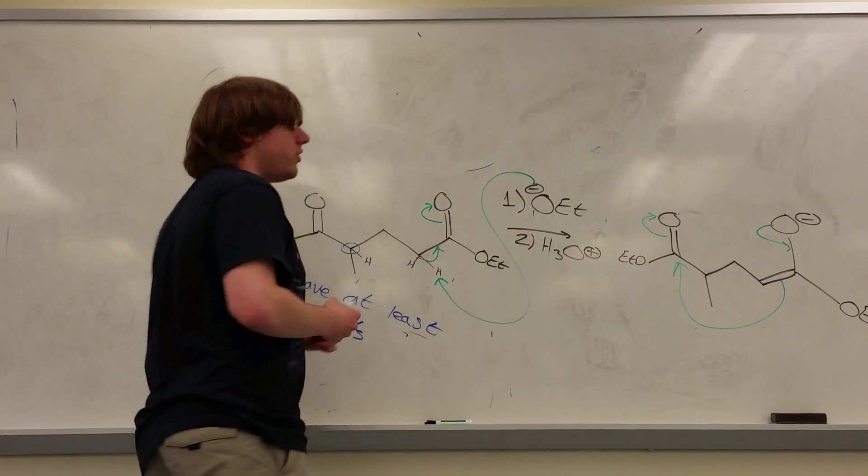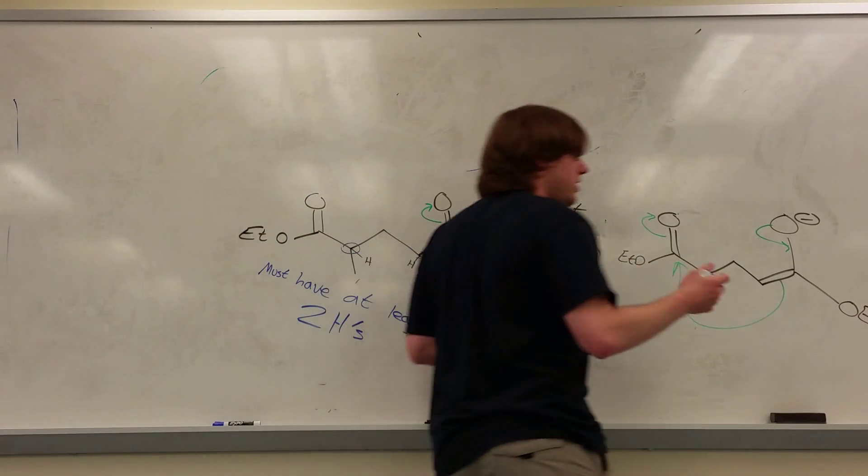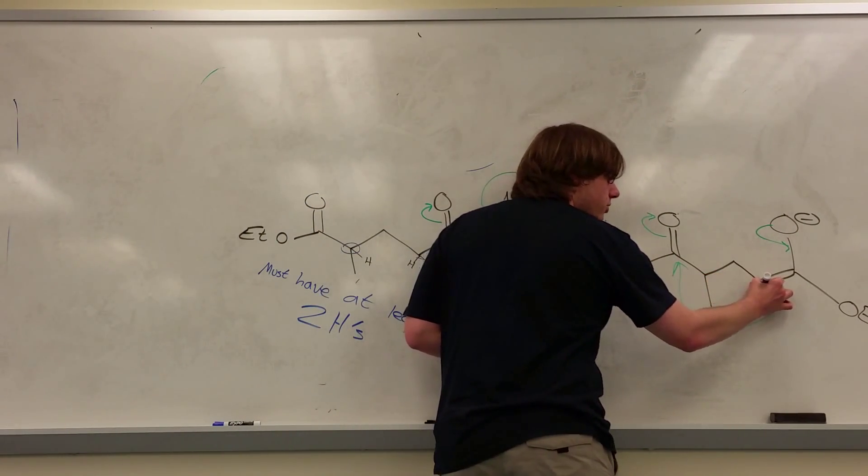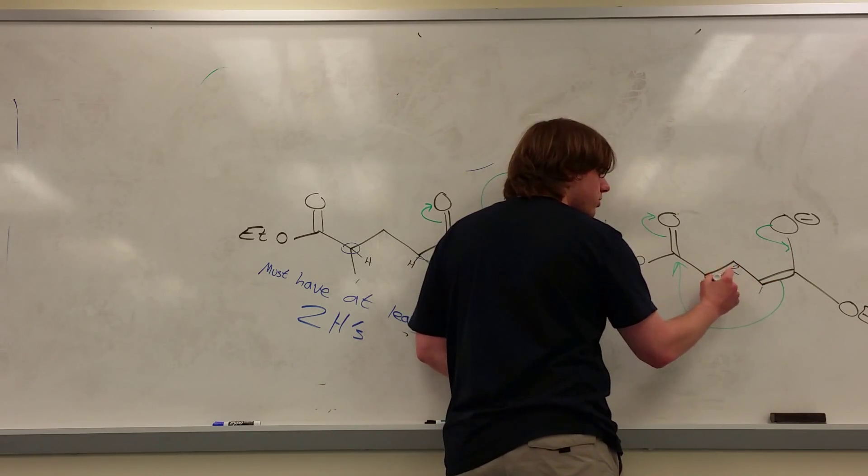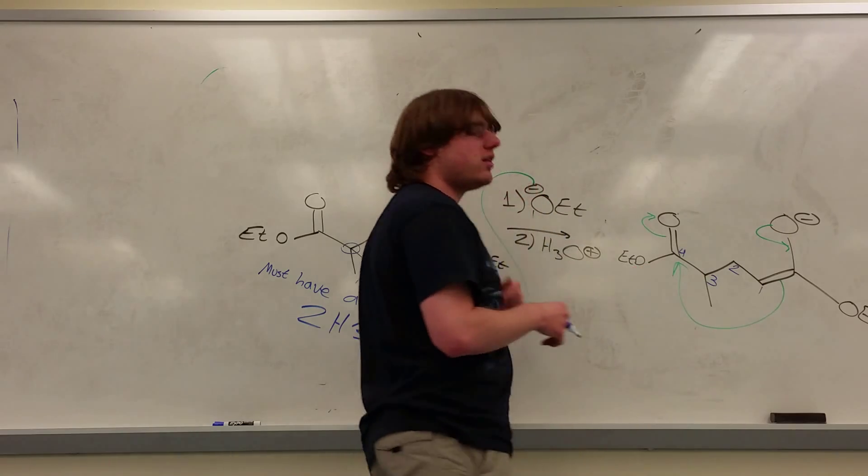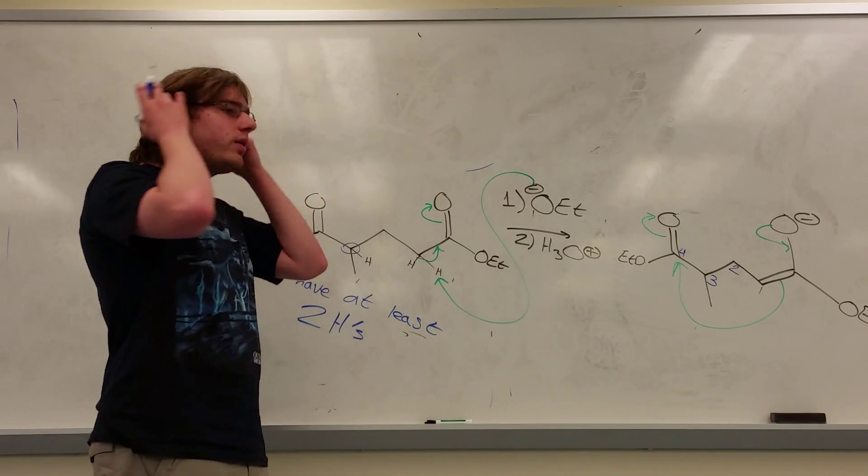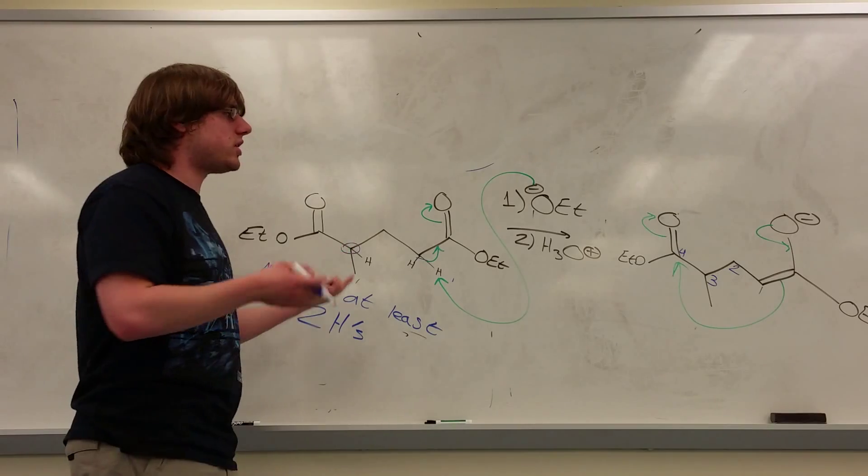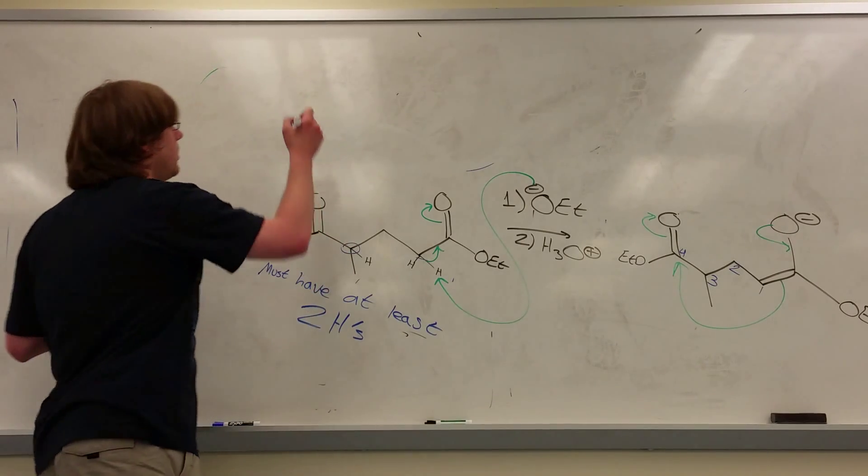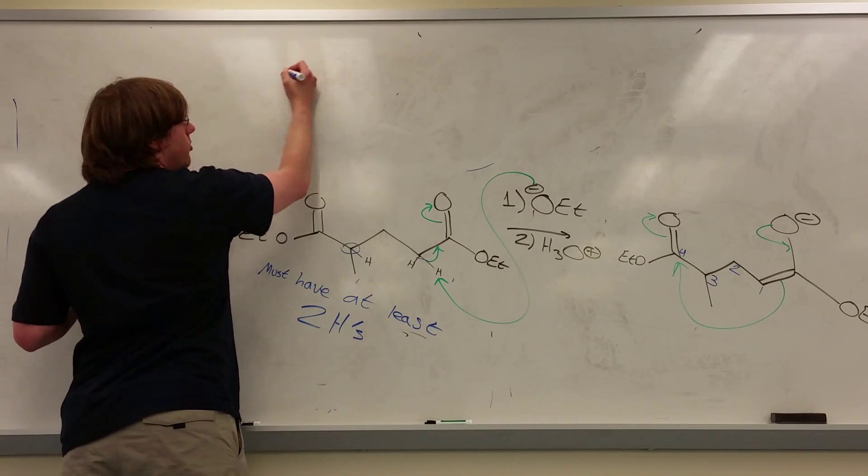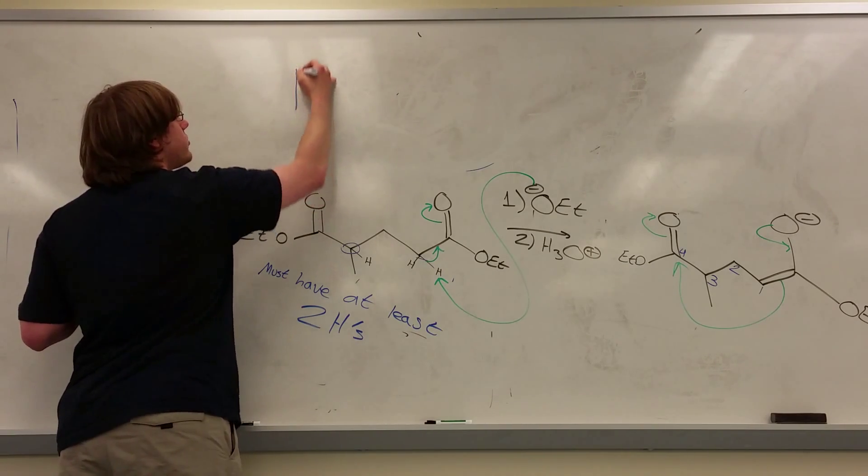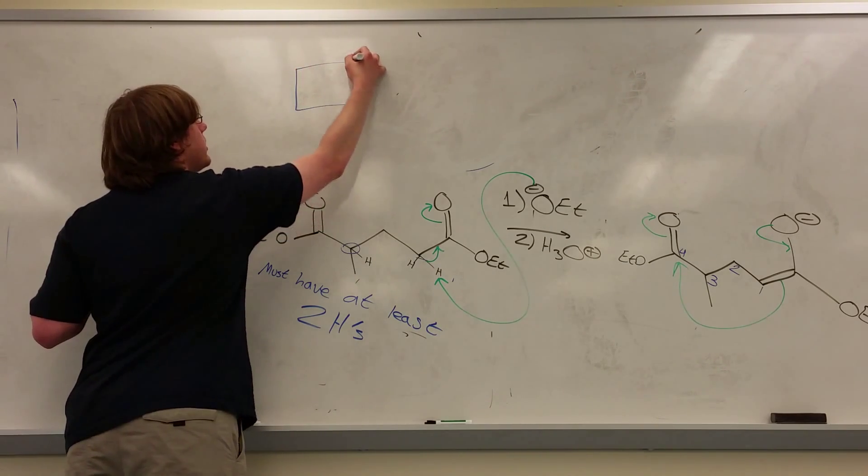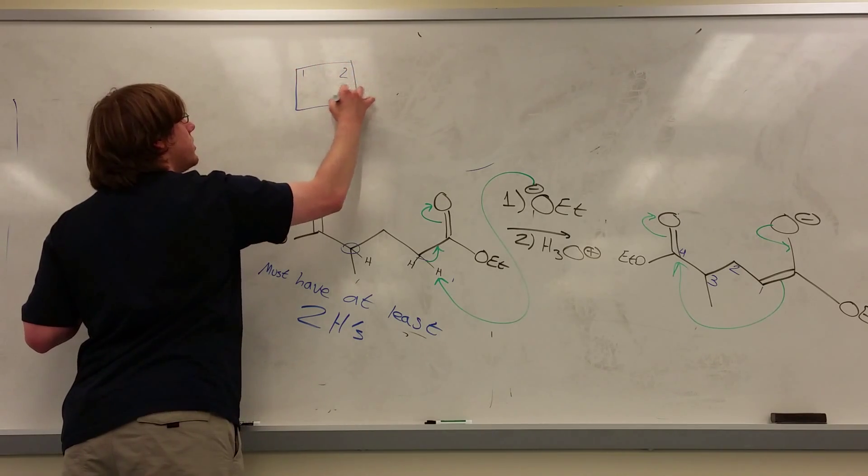So just like with the aldols, we're forming a ring, which means I'm going to number my carbons. We saw before that this is the carbon that does the attack, so I'll number that. 1, 2, 3, 4. I'm making a four-membered ring based on these arrows. Typically, we like to make five or six-membered rings, I just happen to make this my example. But that doesn't mean you can't form a three- or a four-membered ring, it's just not as favorable. So I'm making a four-membered ring, so I'm just going to start by drawing a four-membered ring, and let's say this was 1, 2, 3, and 4.